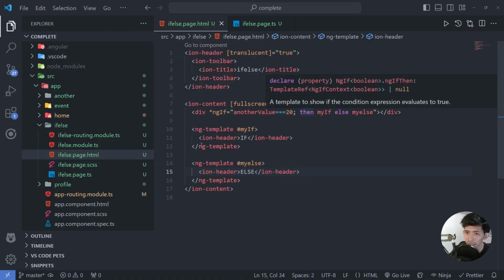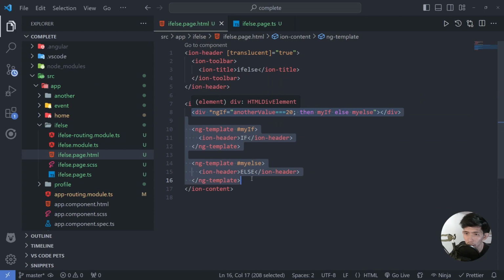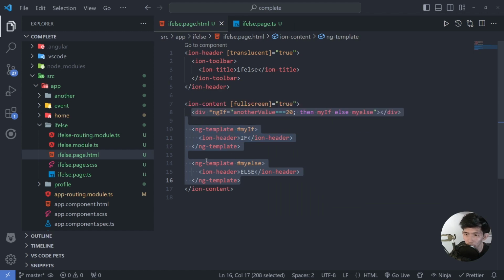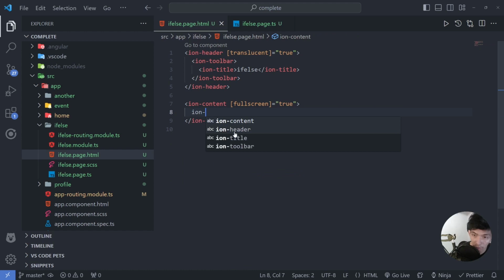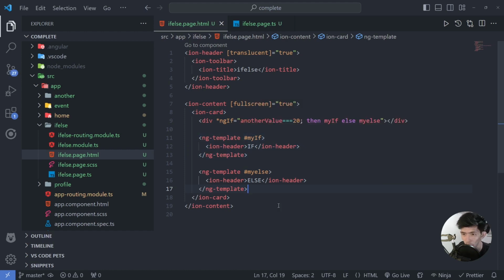So, gagawin natin etong buong condition na yan, including yung ating parang trigger na if-else, and then we have yung if block and then else block ay ipapasok natin sa ion card. Okay. And then inside that ion card, dun natin tatanungin kung ito ba ilo-load natin or ito.